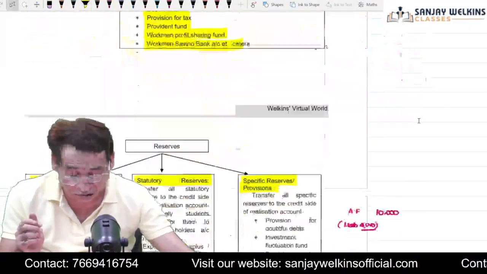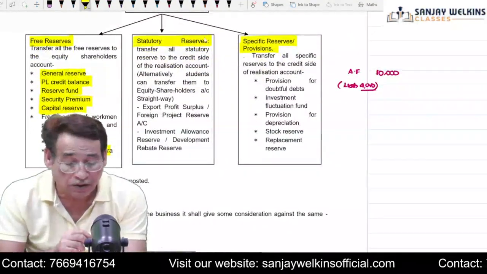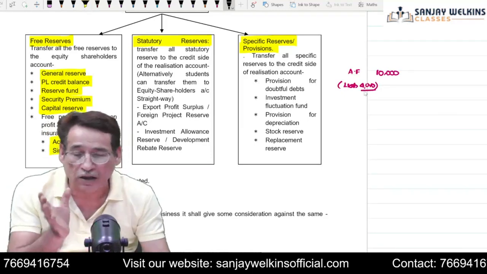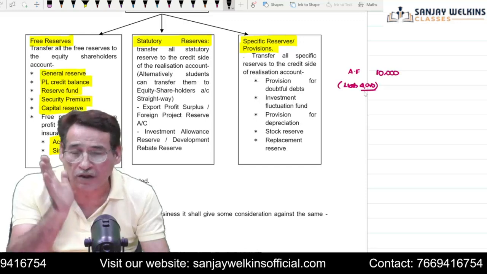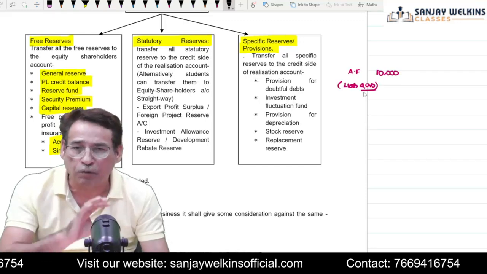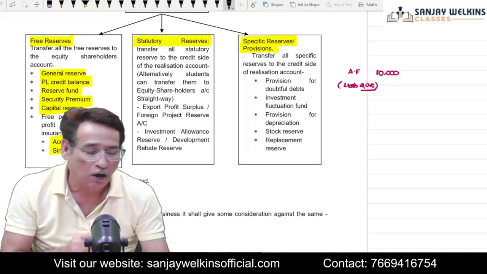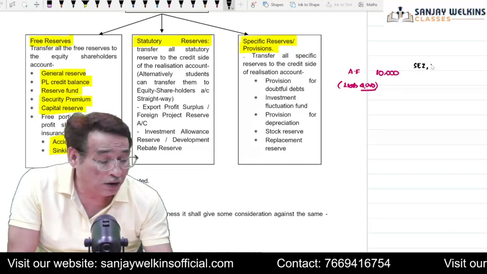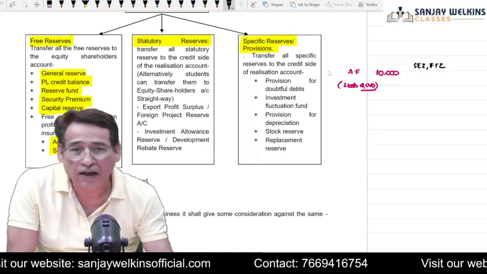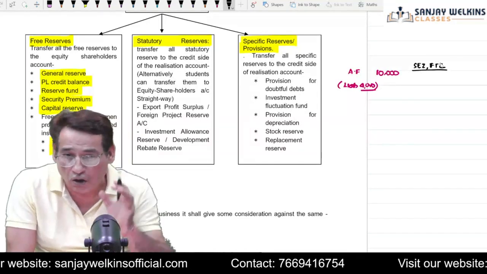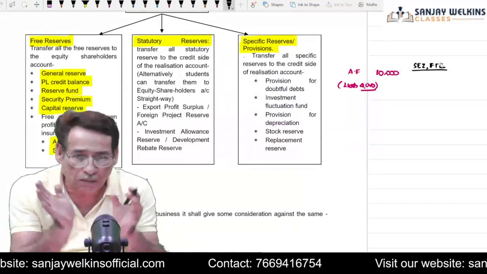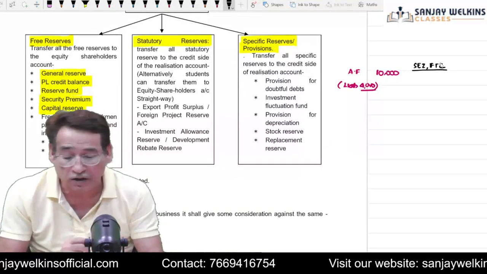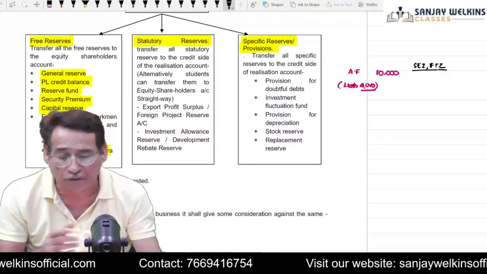As I told you, their reserves are of three types. Besides that, there may be some statutory reserve. What we mean by statutory reserve? Statutory reserves are those reserves which an entity needs to create because of some statutory pressure. Statutory pressure, put it in simple words, is because of pressure of law. For example, there is an entity which is operating in a special economic zone, correct, or in a free trade zone. Indirectly, any entity which is operating in a notified zone is under pressure of law to create such reserves, correct? That means they will have to create such reserves if you are operating in a notified zone.